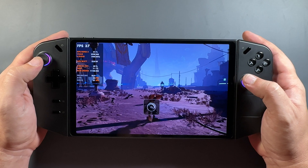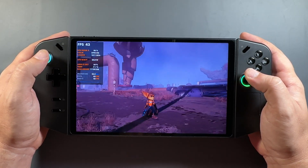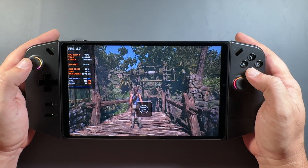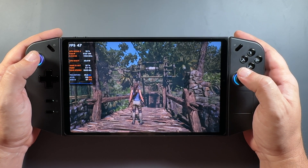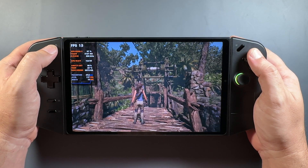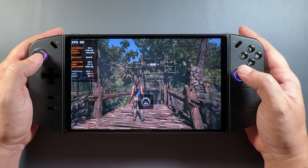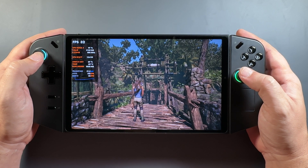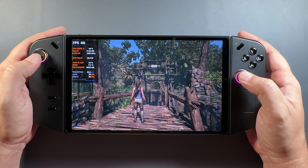I ran around and tested a couple of different games and just kept changing my profiles around to see if I would run into the problem. Fortunately, at least so far, I haven't run into it giving me any serious issues swapping my profiles, like I was getting previously. I know a lot of other people were having issues as well, but I'm not sure how many people are being helped by this update.